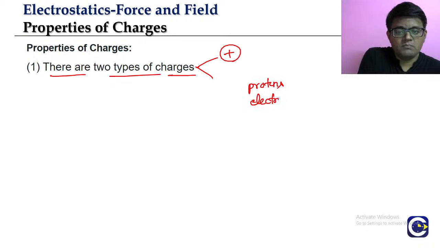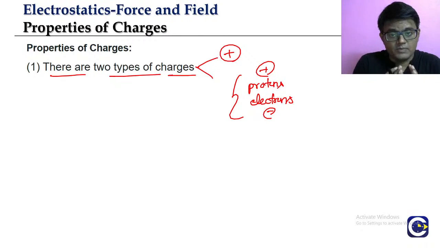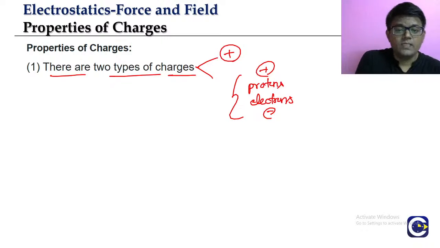Basically the protons and electrons have the same magnitude of charge but opposite nature. To differentiate, we have assigned one of them to be positive, which is the protons, and for the second we have taken the convention as what? Negative. But that does not mean the proton charge is a higher value and the electron charge is lesser. It is not a comparison. You cannot compare like positive means higher, negative means lesser. This is only to tell that these two are of different nature of charges. If an object has excess electrons, the net charge will be what? Negative. So there are two types of charges.